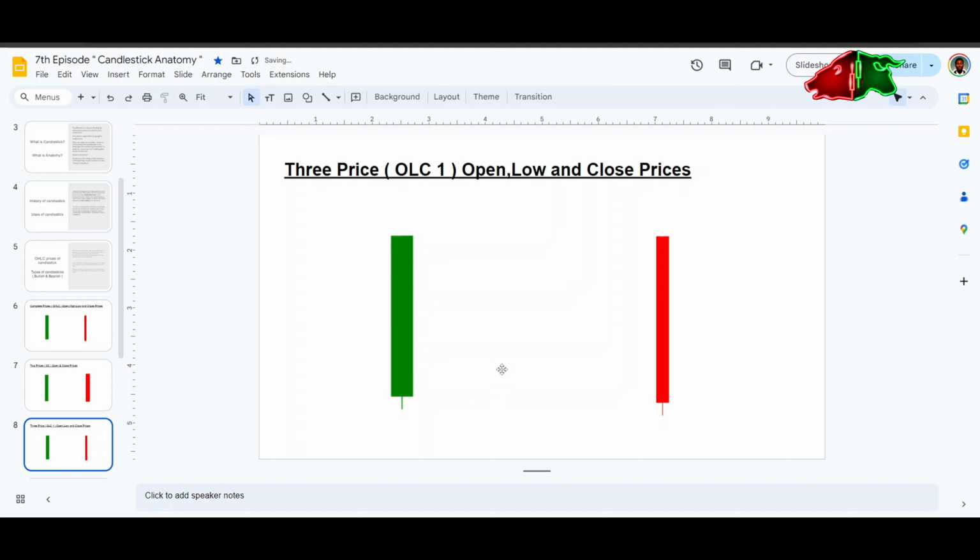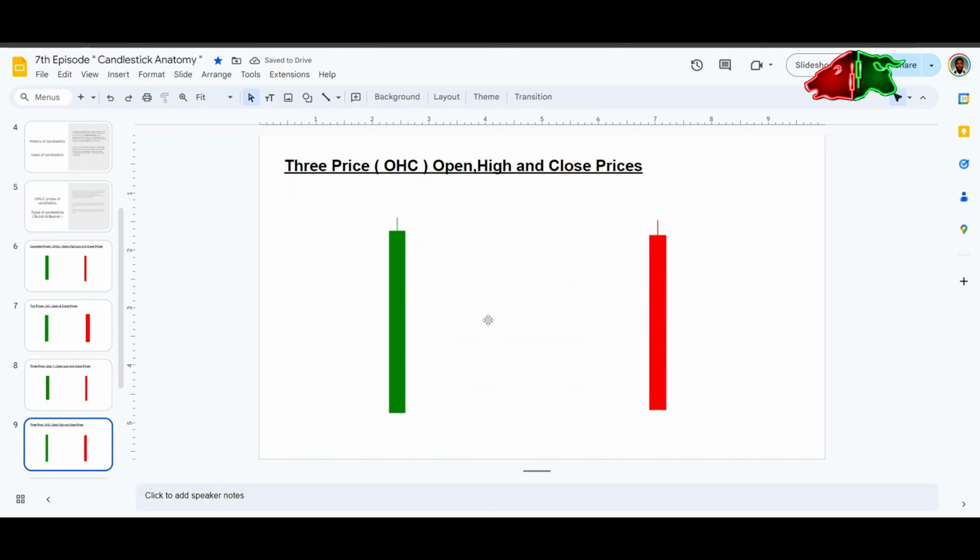Good. All right. Next, these are also with 3 prices but no low wick, it is a high wick. I don't know if I need to explain, but let me just do that for the sake of it. So this is the open price, this is the close price, and this is the high wick, the high price. But this place is the open for bearish, the close for bearish. So these are candles that don't have a low wick. You'll see candles like that in the chart.